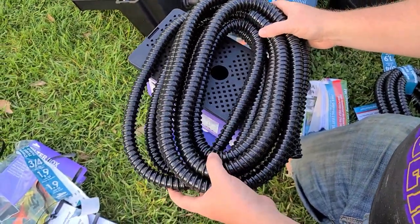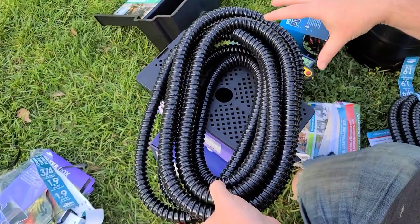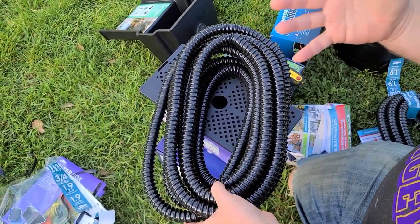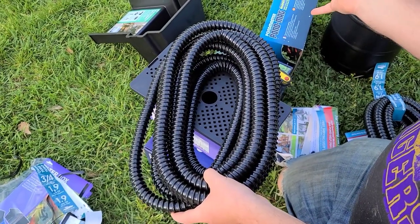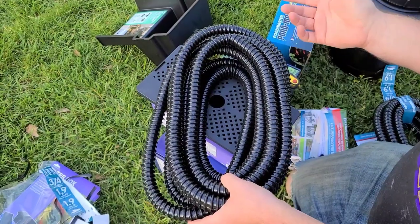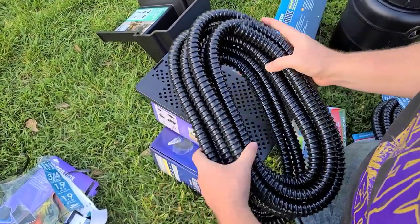And the only thing, when you're piecing all of your parts together, is you're going to want to make sure that each of your components can accommodate the same size piping. That way, you make sure that the water flow is matching. You don't want to have a pump that's pumping, you know, 5,000 gallons an hour, but a filter that can only handle 400 gallons an hour. You're going to have major issues if you do that.